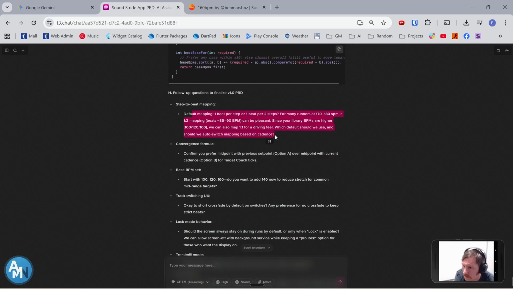Okay, that's a neat thought, that perhaps you might have the beats per minute at half the desired cadence to be on the footfall. I don't think we'd have that as the default, but it's something definitely to consider. Might mean we need to build some much slower music as well.